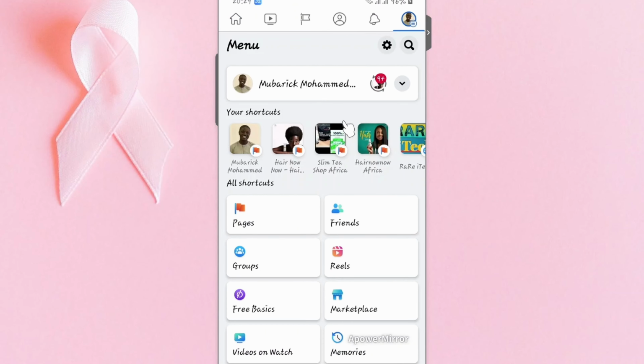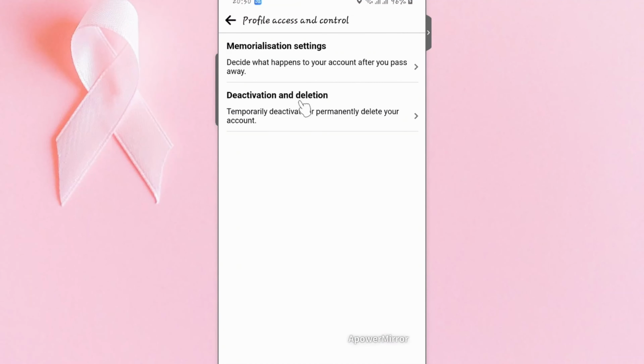Scroll down until you locate profile access and control and tap on it. Here you have deactivation and deletion, so tap on it.